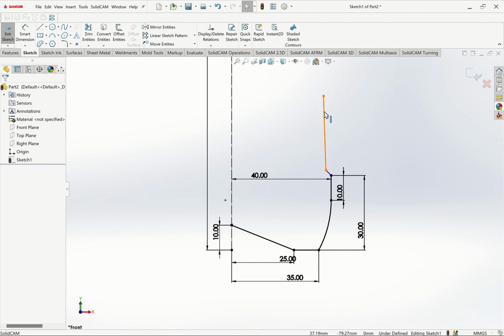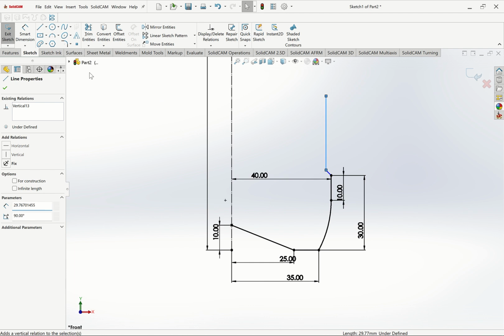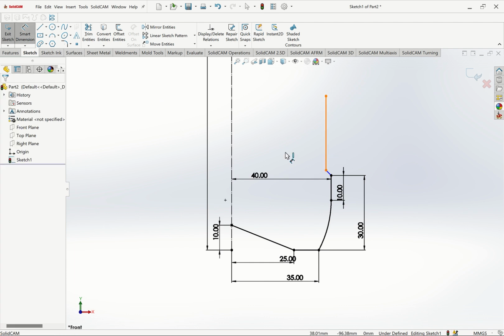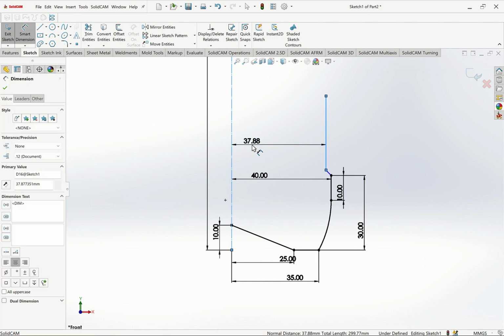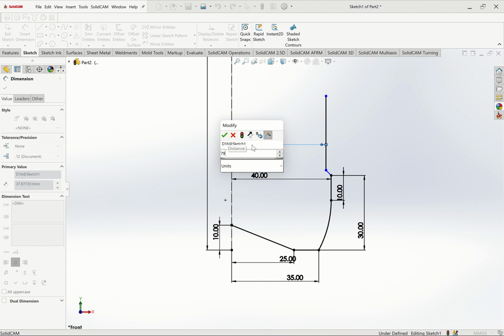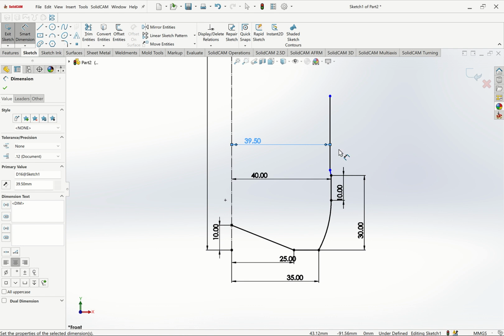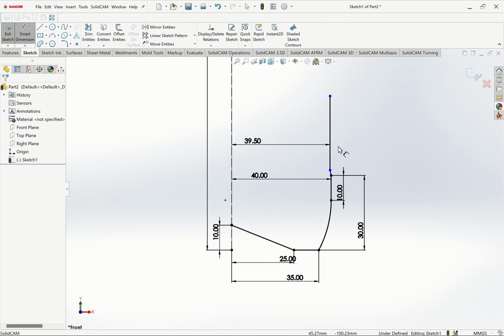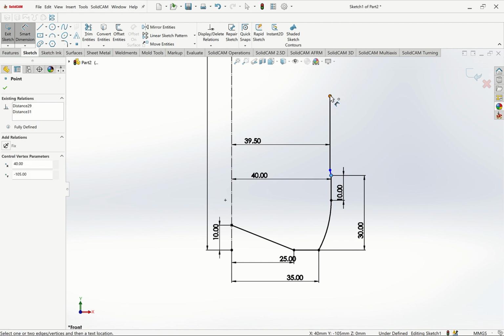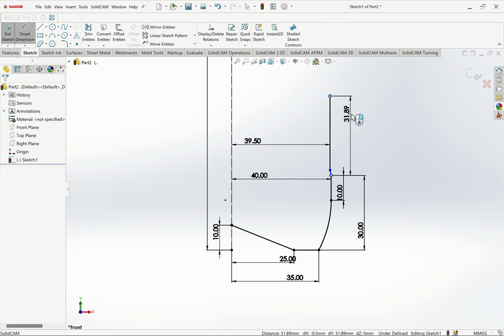Then make it vertical. This one we can make it 68. That is 79 stroke 2. Then you can assume from this point up to here, can give it 68.